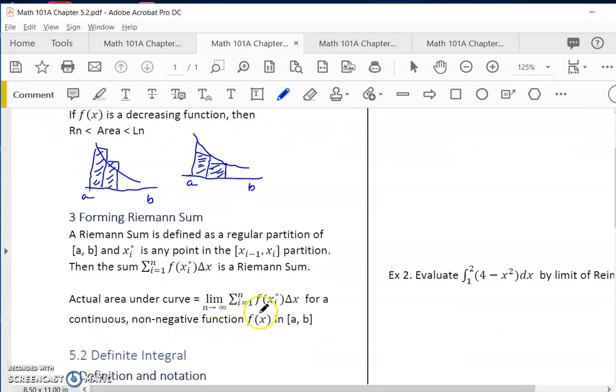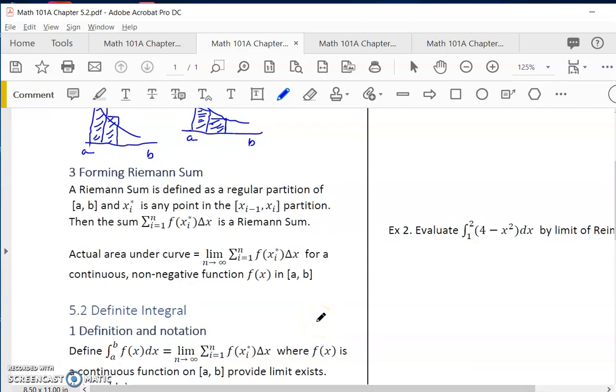So the next thing we're going to talk about is a new term called the Riemann sum, which is the end of 5.1, and we'll talk about a new concept in 5.2. Because we're always adding f of something times delta x, if it's the left endpoint, it starts from x0, x1, x2. If it's the right endpoint, it starts from x1, x2, and so on. So we call this kind of sum from 1 to n a Riemann sum.